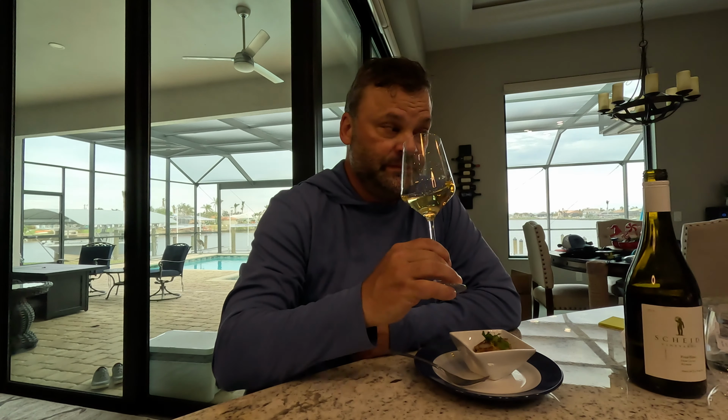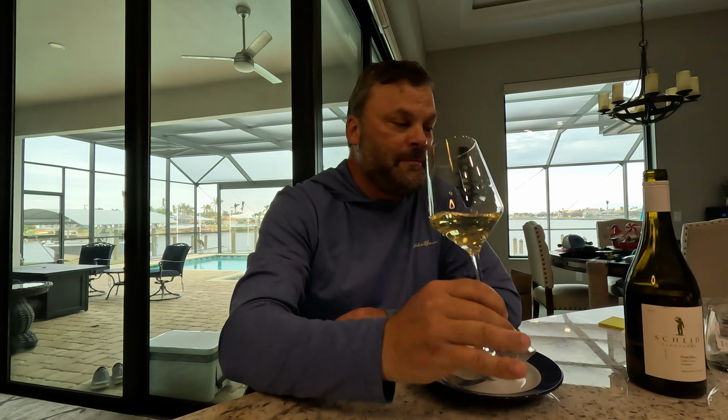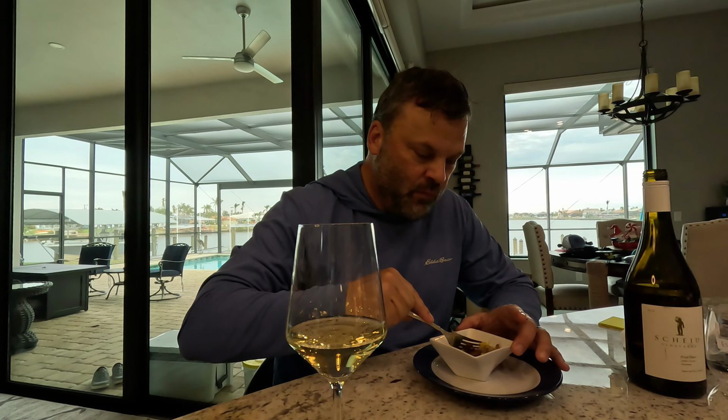Well, let's see how we did. Ooh, that wine is good. Boy, that's got a sweet finish. I think this is a good unexpected first course to serve somebody. I just love this dish. I got a lot of ginger in there, and that's really good. Garlic's really coming out too. Perfect sear.